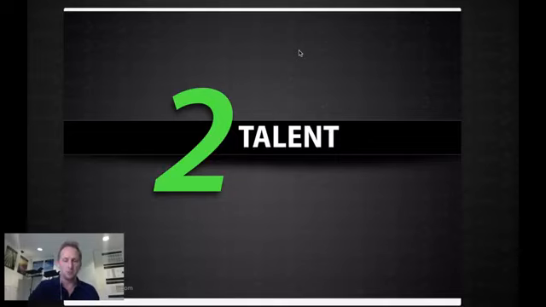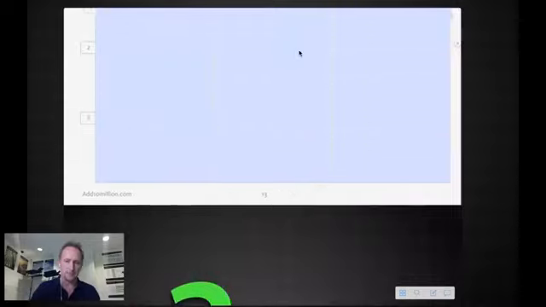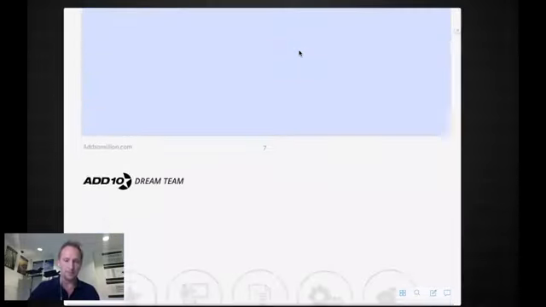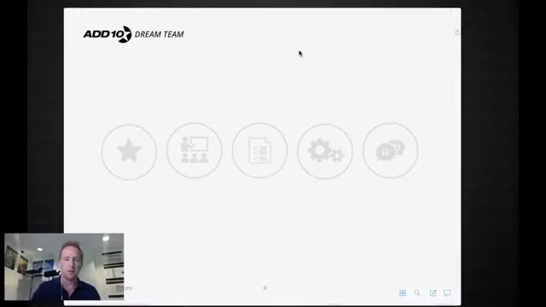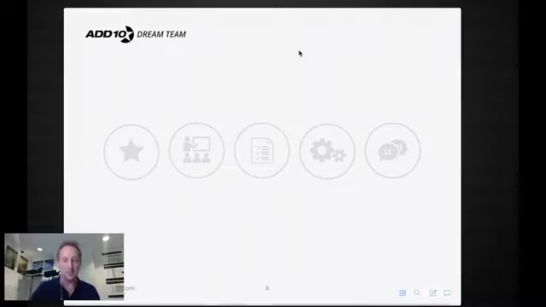So in terms of putting your team together, there are five key parts that we look at with my dream team. The first one is the talent part. So what we're looking for is someone that's a culture fit, character fit, and a competence fit. I've just taken you through a couple of little pointers there, but we're going to unpack that in detail in my accelerator. And then we'll go through how to train them, the tracks that we need to put them onto to make sure they're doing the right things, put the right tools in place, and have the right sort of conversations or team processes or team talks to get them there.